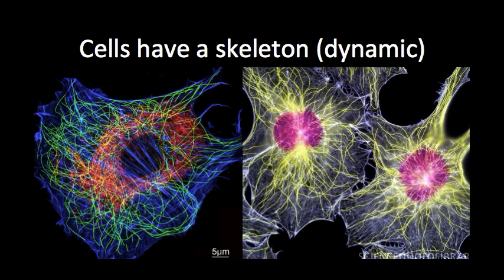Cells have inside them a skeleton. This skeleton is made of various proteins, and the skeleton provides a cell with its shape and allows a cell to move. Here you can see the different skeletal elements inside two cells. The one to the left, you can see the different types of protein, actin being in green and microtubule being in red, that are the different skeletal components to give a cell its shape. And in the picture on the right-hand side, you can see the core nucleus of a cell, and we'll talk more about that later.